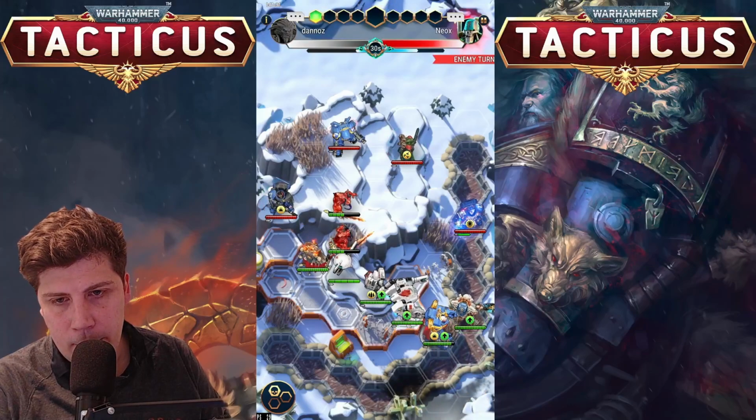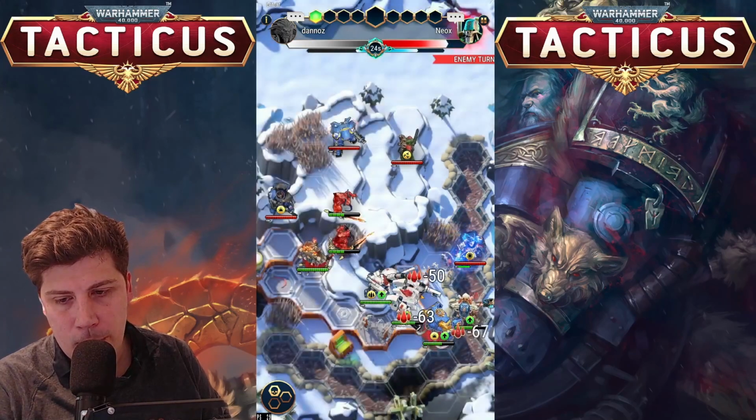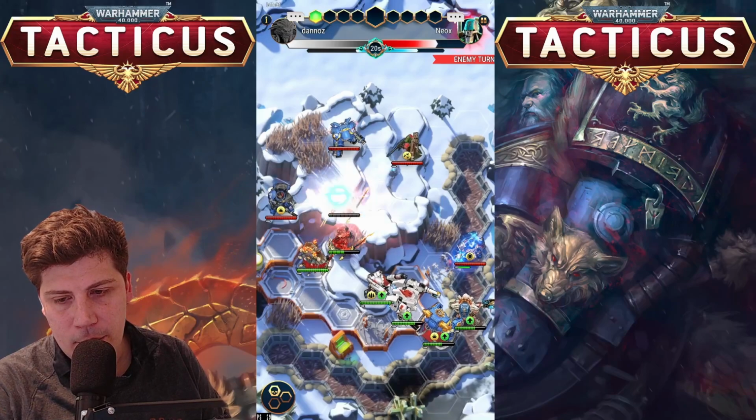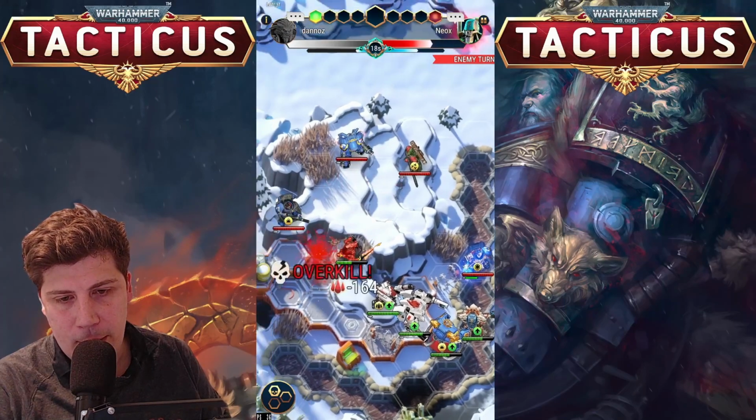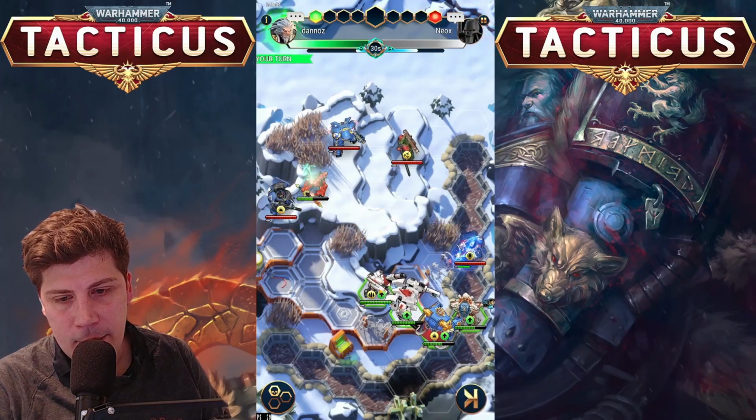Not going to call my ones yet because he's got 2 range units there. So I'm going to push up here on the right. Now I can push up on the right. He was out of range. Now, yep, takes the bait there, goes for them. Very good.